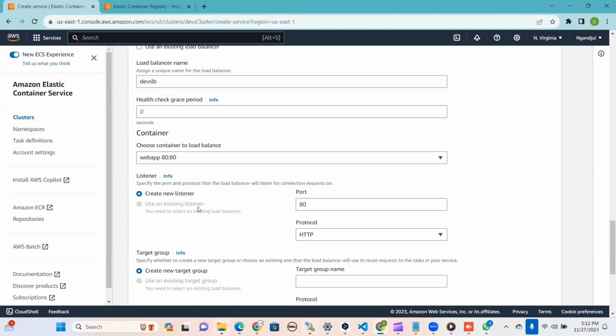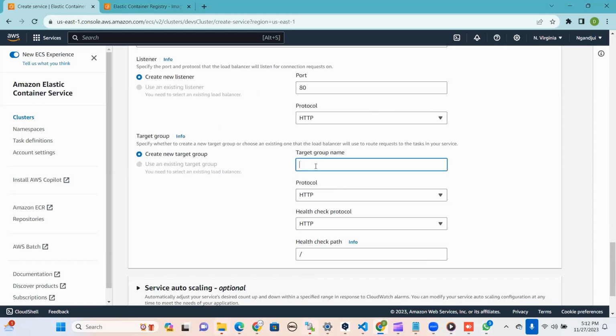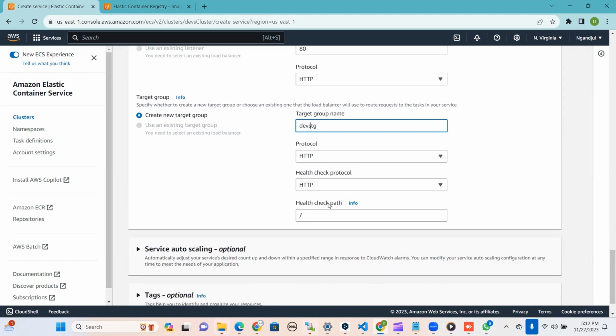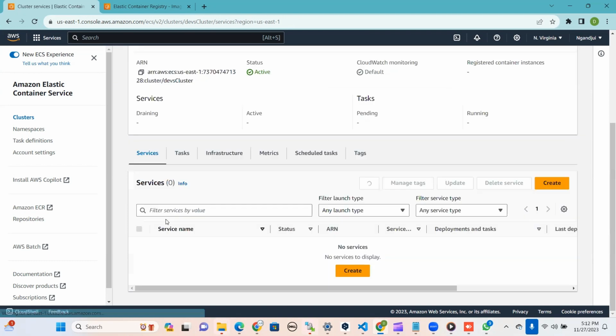It's going to be this one, obviously, we have that already. And then the target group, I can say dev target group. We can put whatever name, right? And then just go ahead and create.